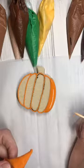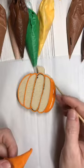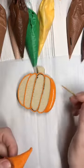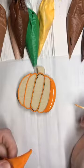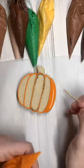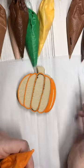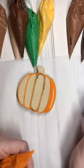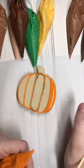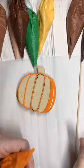So at the moment, it's not a problem because this is such a small section, but just know if you have a large area, make sure you put in enough that you're not sitting there for minutes spreading, because it will start to harden and you won't be able to spread it anymore. At this point, once it's all spread, I don't want to touch this piece at all because it's already started to harden. If I were to poke this, it could potentially mess it up. I know that sounds very unforgiving, but it's 2 minutes. You usually have enough time to spread it, get it all settled, and then you just don't want to touch it at all.